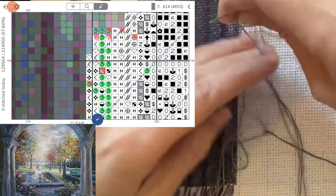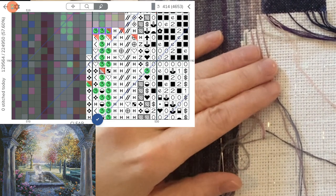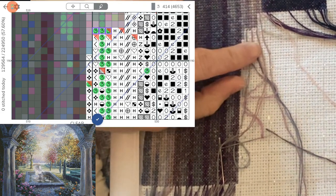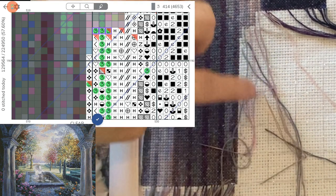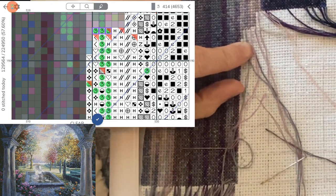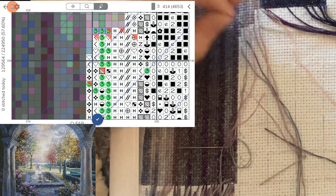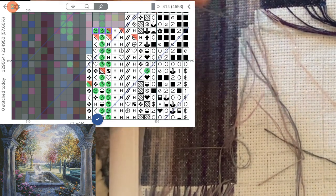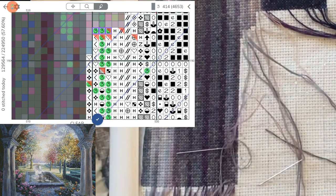So normally I stitch diagonal parking. If you've watched my other videos, you've seen that. I'm doing more of a column style here because of the way the colors are going with this pattern. It's the stone pillars, and you can see the colors are going in quite a vertical direction. As I just follow the colors, that's what happened naturally. I'm still not closing stuff in as much as possible. Consider it the same method, just in a slightly different direction.